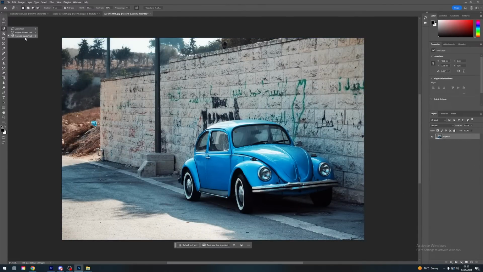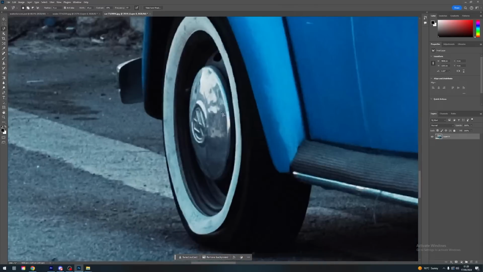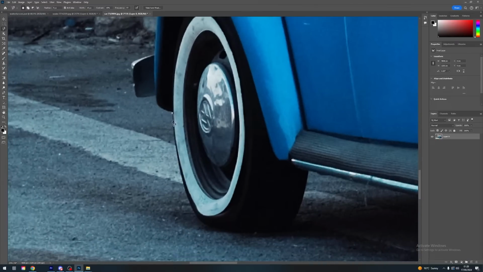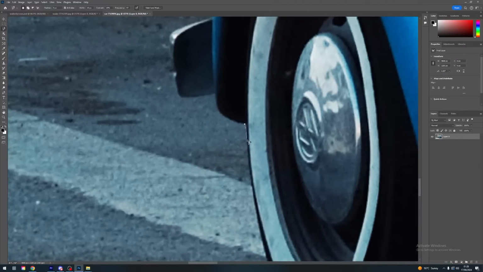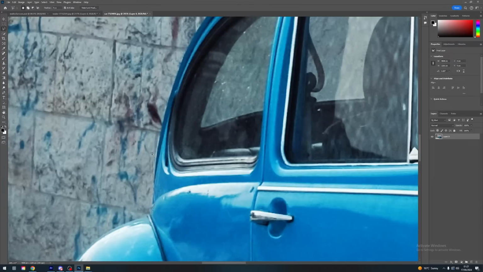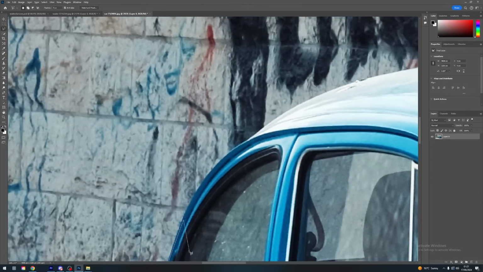I'm gonna use the magnetic lasso just because I think it's cute. It's like, it's the most underpowered little tool. Like, look at that. It's barely even working. But if you set it up correctly, it has the potential to really help you out. Okay, no, I don't want to use it. So I'm not gonna worry about getting this shape absolutely perfect, because remember, we are going for a style.